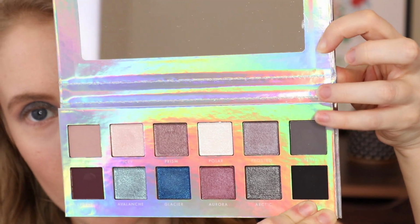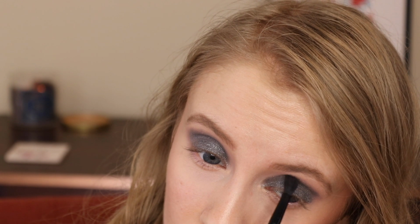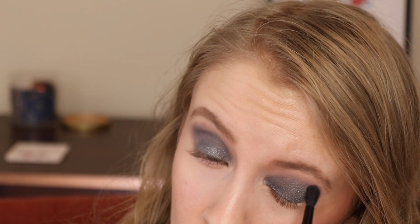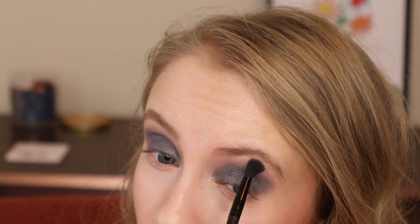I like that. It looks very messy right now, so let's fix that. I'm gonna dip into Chili now, which I think we used in another look, didn't we? It's just a matte gray. I feel like this palette is so unique to my collection because at least in my collection, cool tones are pretty rare. I feel like these just basic gray colors are quite rare to see in palettes. You see a lot of taupes, you see a lot of browns, but you very rarely see just a gray. I'm gonna go back and forth between Chili and Cub because Chili can be a little bit dark on me and I want my crease to just be very blended.